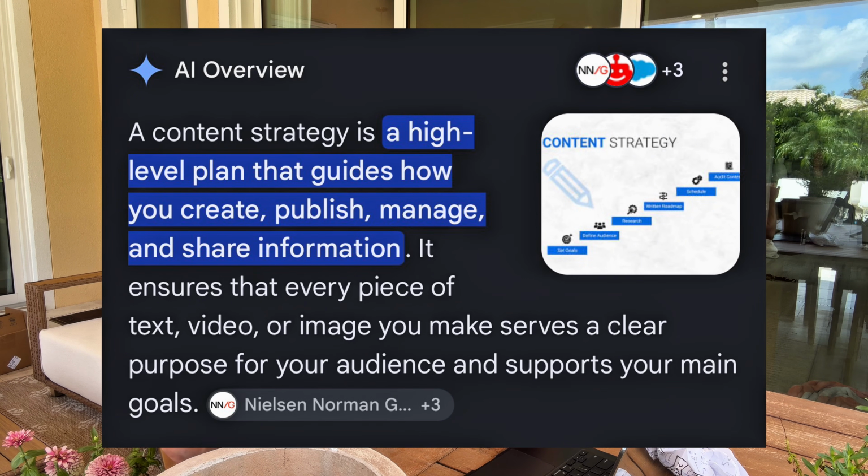The first thing I want you to understand is what is a content strategy. That is a vague word. So how do we clearly define what that term means, and how can you create a content strategy so you can get similar results to me?